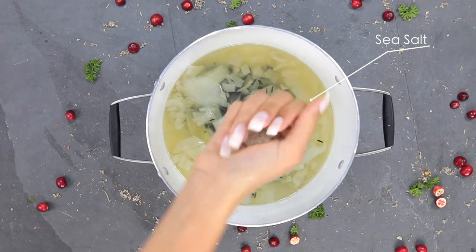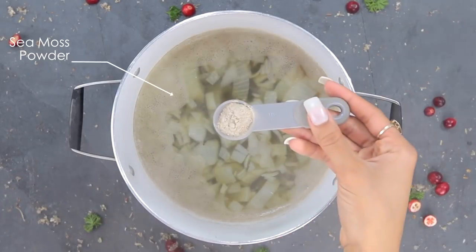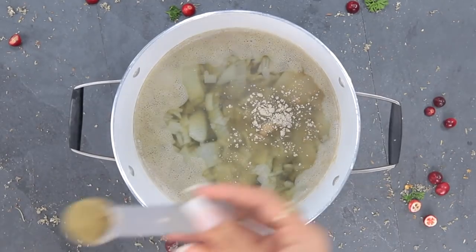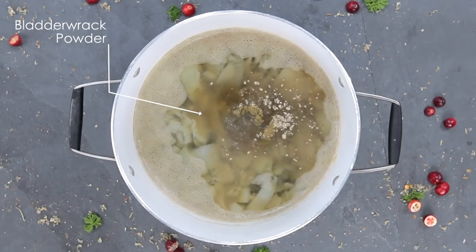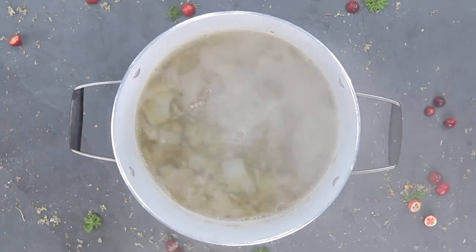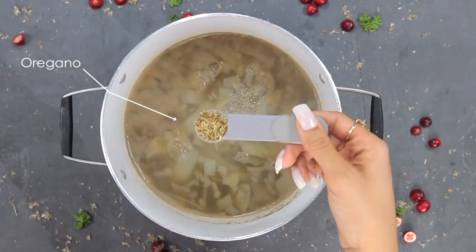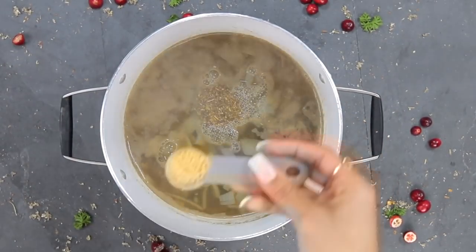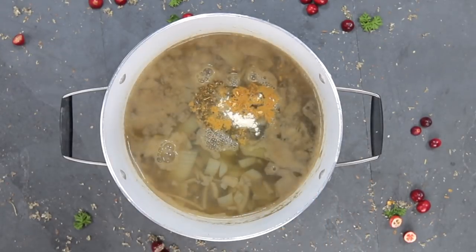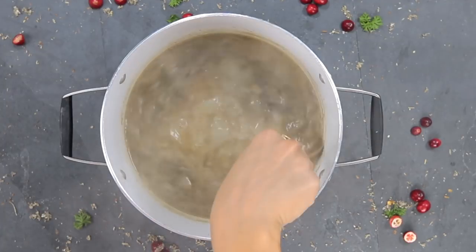Through Dr. Sebi's teachings, I learned that the body has 102 minerals, and incorporating the Irish Seamoss as well as the bladderwrack incorporates all the 102 minerals that we need in our body. If you're the type of person who doesn't really like to take your Irish Seamoss or your bladderwrack, or you're cooking for somebody who doesn't like to take them, or you haven't tried it, this is a good way to kind of disguise it within a meal, and you honestly really can't taste it. If anything, it has kind of like a miso soup type of taste when I incorporate it with all the rest of the ingredients.